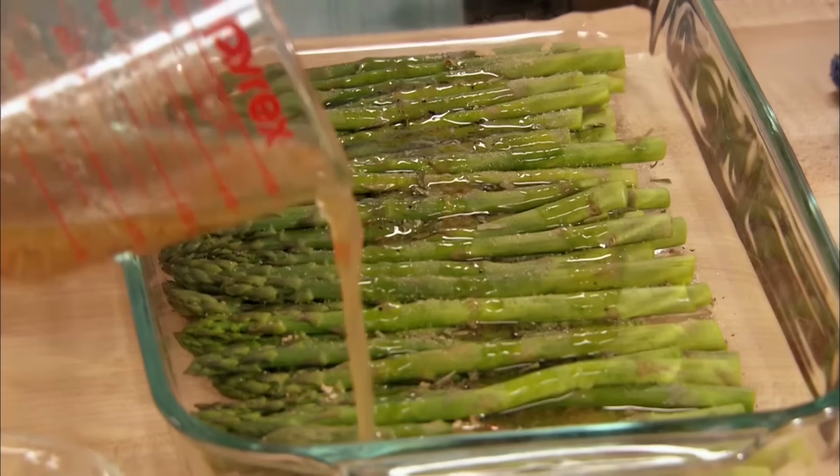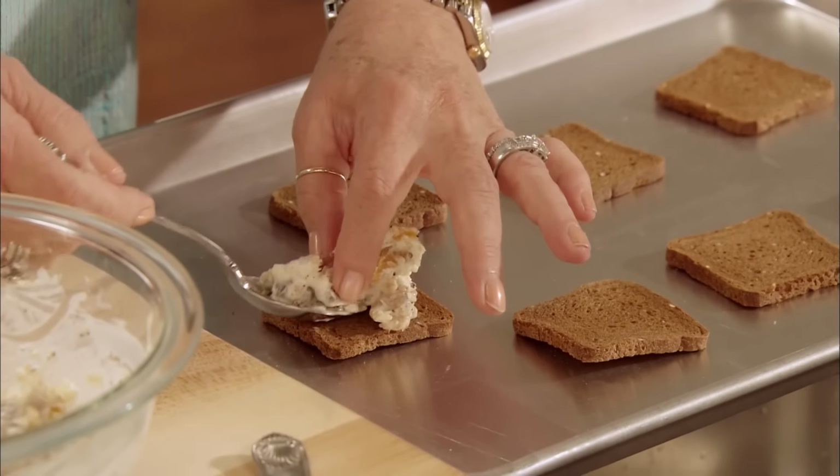They're real crunchy. I'm gonna take a quick break and clean up this mess, y'all. When we come back, I'm gonna be making a marinated asparagus salad and mushroom canapes.